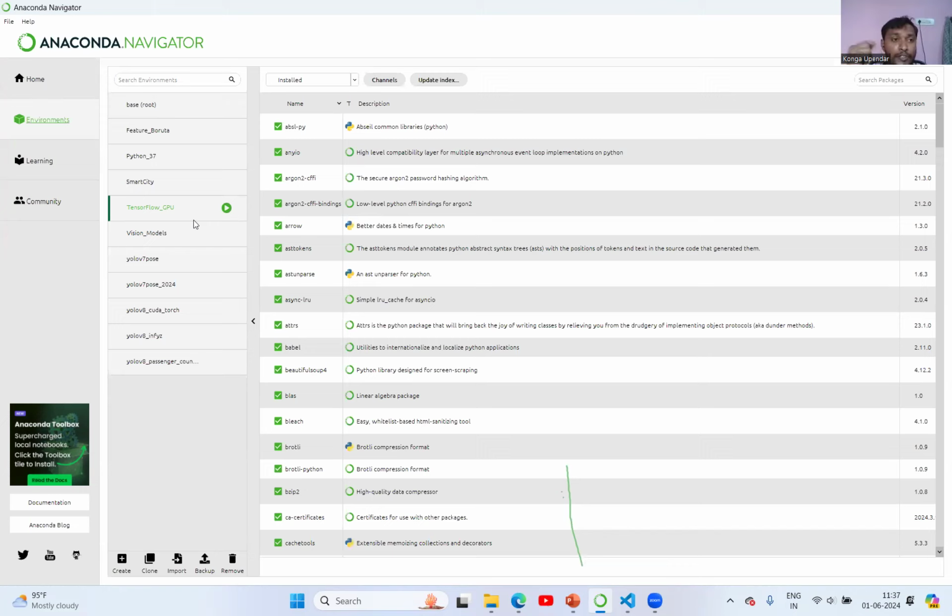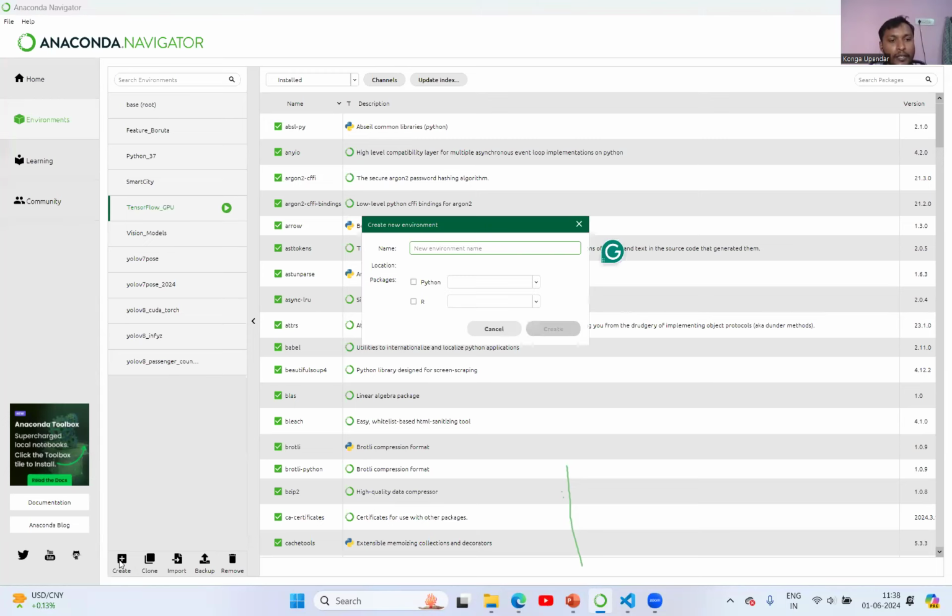If you use only a single environment, you work with Python 3.9 and your work is finished. Then for a different project you install Python 3.10, and this overwrites the earlier one. Then if you want to go back and work on that project, you cannot. That is why we create different virtual environments. You can use the Anaconda Navigator or VS Code, whichever IDE you like, and create the virtual environment.